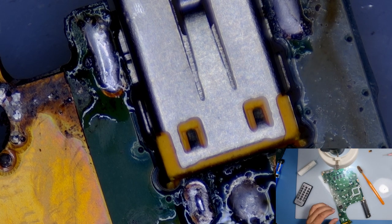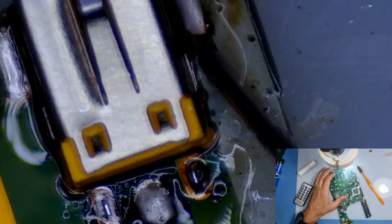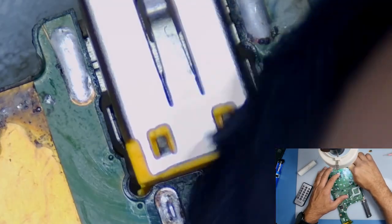This one. Right, so put some alcohol around and just give it a quick clean with the brush. Get rid of all the flux. Just give it a quick wipe with a bit of a cloth.